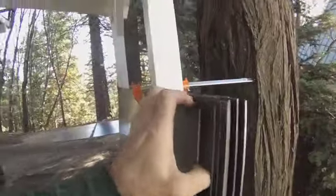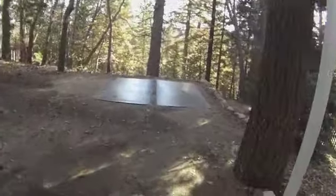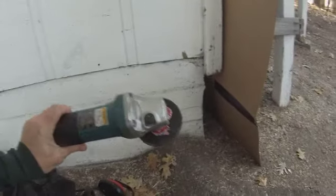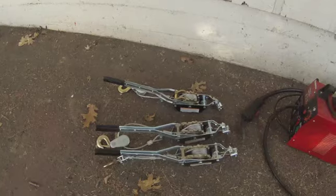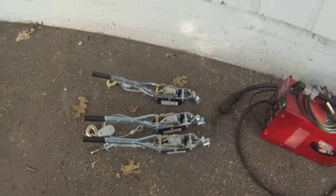So first things first, this is the metal. These are 5 by 10 feet, 11 gauge. I think I would have gone with 10 gauge instead — these are a little bit thinner than I want them to be, but I think they'll do. I'm going to lay them down on the ground and you'll see the assembly process. This is all I'm going to use: here is a grinder with cut off wheels, a helmet for the welding, a very inexpensive welder, and three come-alongs in order to pull the steel together as I go.